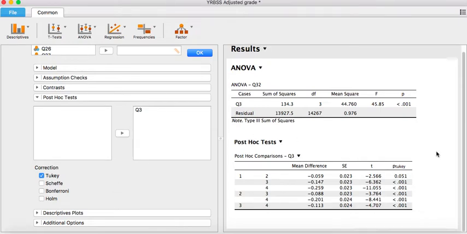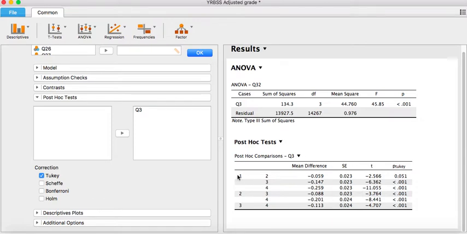Now let's look at our post hoc, and what we see is we have each of our grades over here. So 1 is 9th grade, 2 10th, 3 11th, 4 12th. And it is comparing the means of cigarette smoking between these grades. So let's look at 9th grade compared to 10th grade. And let's look at our p-value, P Tukey. It is 0.051. That is greater than our alpha, so that's telling us that although we can see from a t-value that there is a difference, it is not statistically significant, okay?